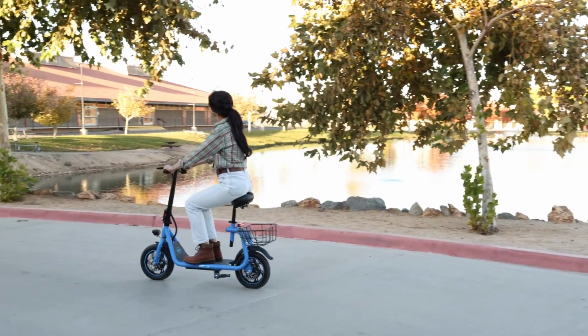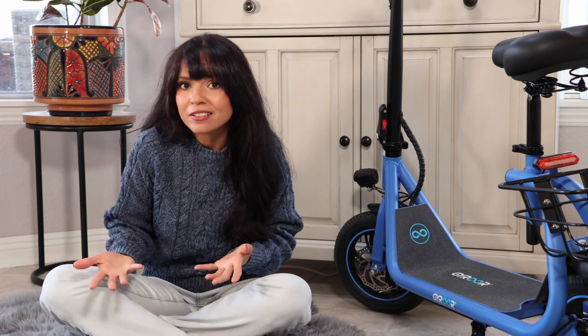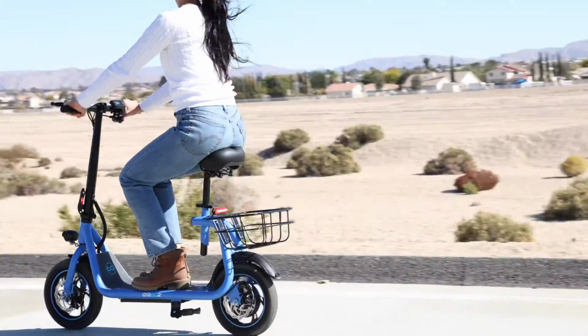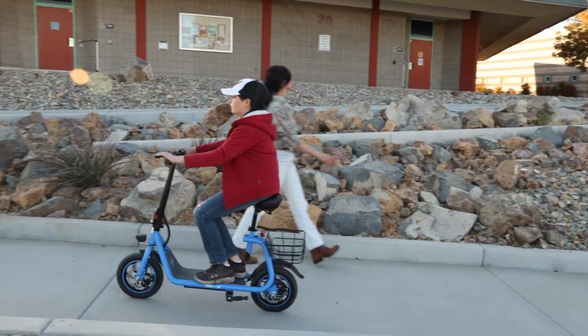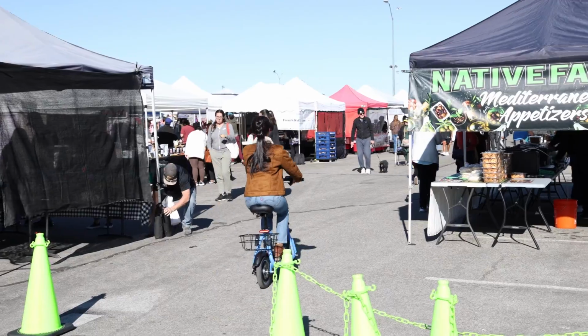This is my first scooter, so when I got it I thought I would have to practice learning how to ride it, since this is literally my first time trying to ride an electric scooter. But no, not at all. It's very similar to a bike, so if you know how to ride a bike you can ride this. My son, who's only 11 years old, he loves it, and I didn't have to teach him how to ride it. He just got on it and knew exactly what to do.